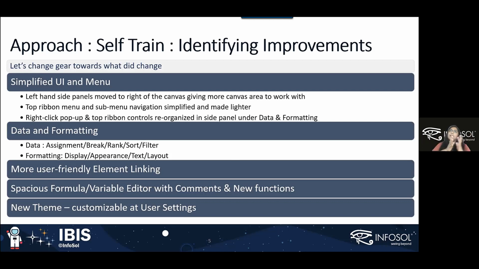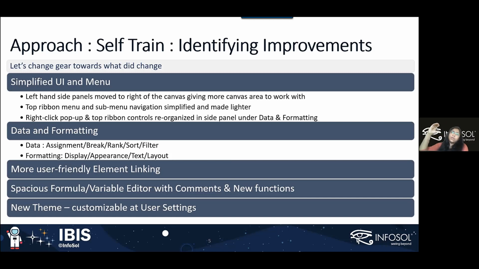The main concern that I have heard from many users is that all the left-hand side panels, like the available objects panel, input control panel, repo structure and filters, have now all moved to the right-hand side. Right? And I see how that can be such a huge change, but after I have used the interface for a long time, I have seen that it actually makes it easier to work on the canvas. But that's something that has changed.